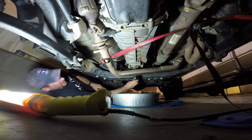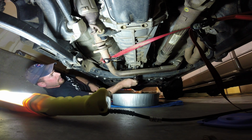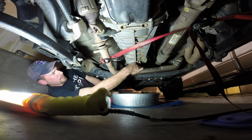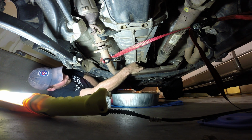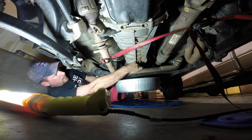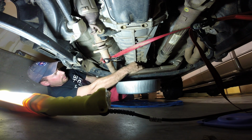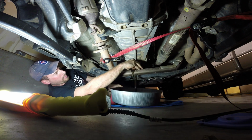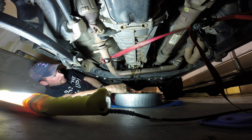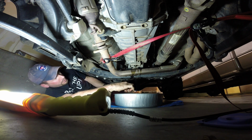But anyway, I expect with the exhaust out of the way, this should not be very messy. I've got a little bit of dirt around the hole. I'll address that before I put the plug back in, but there we go. Perfect. Yeah, I've got some metal shavings on it for sure.